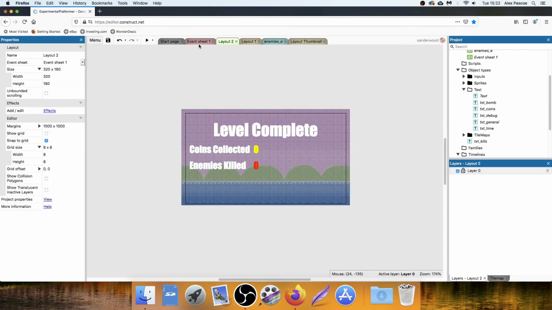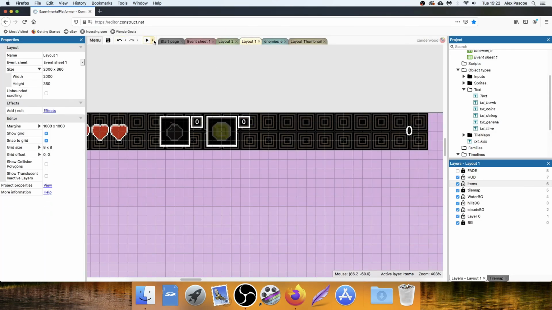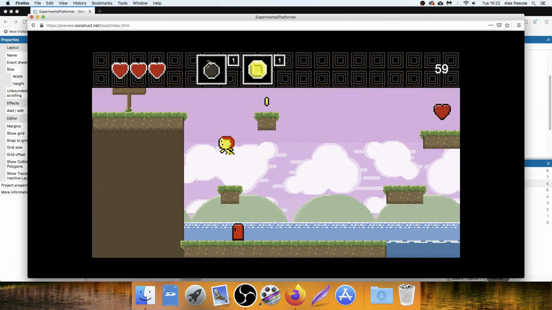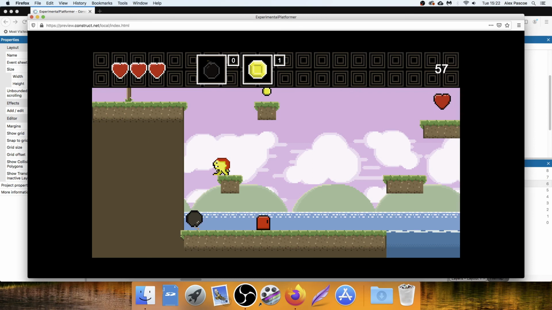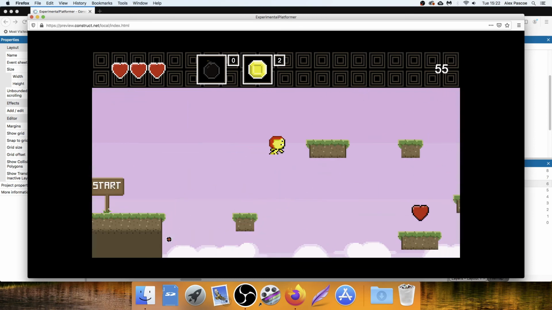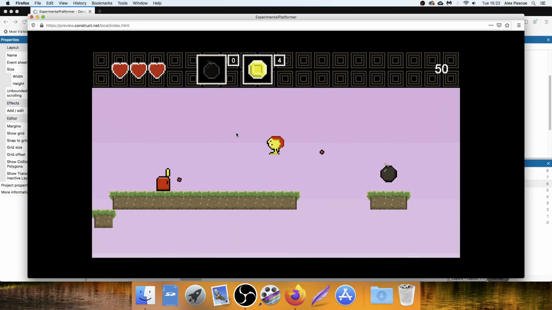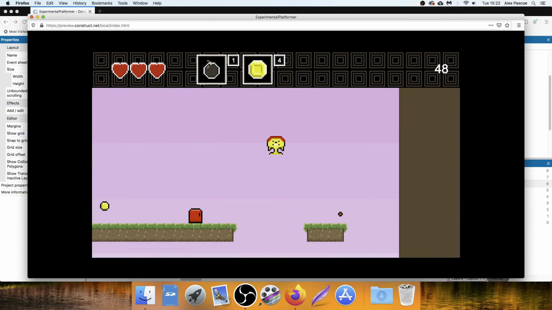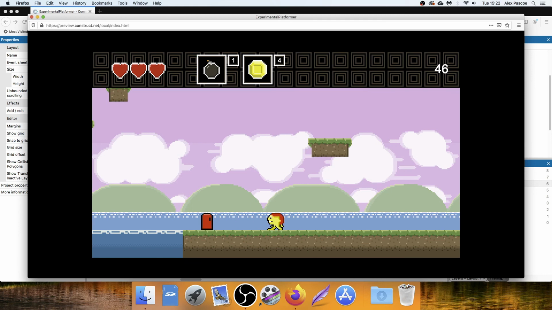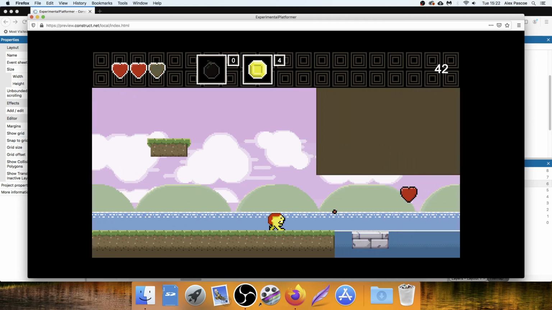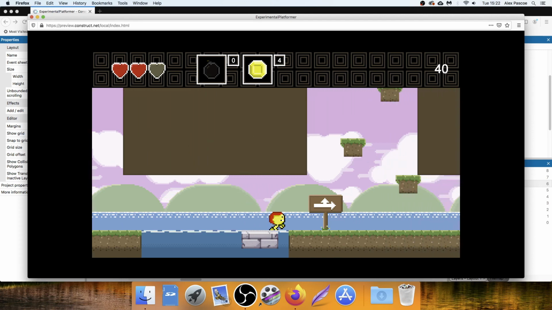Let's go back to level 1, and now let's test it. So if I can hopefully get to the end of the level, collect some things. Oh, goodness me. Terrible, terrible start. So I haven't killed any enemies yet. Hopefully I can kill this guy. Let's kill this guy. Good, he's dead. I feel like another enemy up there just died.